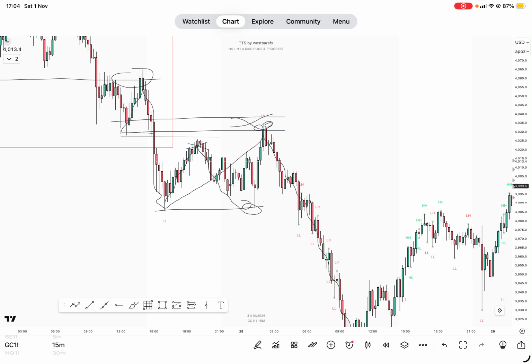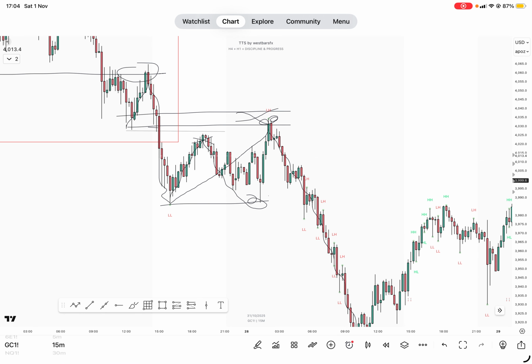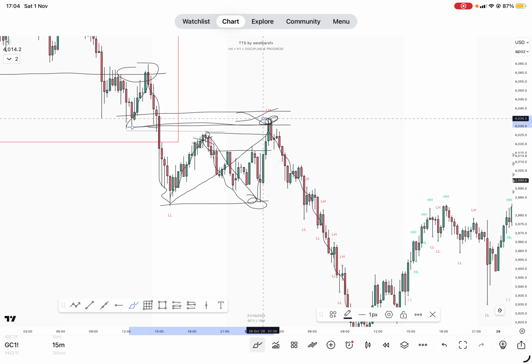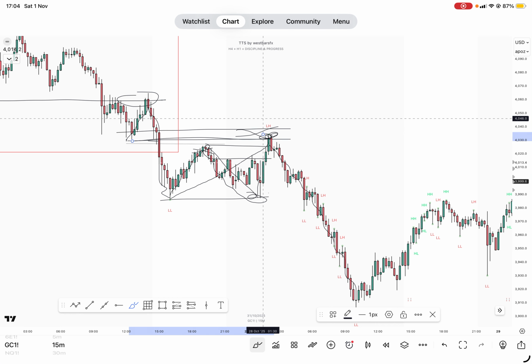So price did not gain efficiency. So what's my question? My quest is, where is price going to gain efficiency? So price did not gain efficiency here, broke. Now, if I was using that rule of single retracement or one break of structure, when price retraces here, I'll probably want to sell here. And what happens? Price takes me out, comes back to gain efficiency, right? But I'm not sure that price has gained efficiency yet until there's an external break.